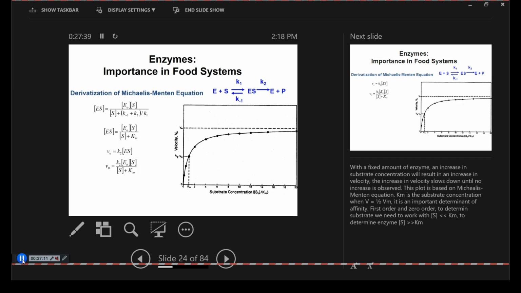So if I want to solve for the velocity, now I have solved for ES here, I substitute. So instead of ES, I put my equation here. So now I have Km and velocity in my equation. Okay? So you see where I'm going with this? So the ES from my original equation, since I solved for it here, I just took this value and replaced it here.